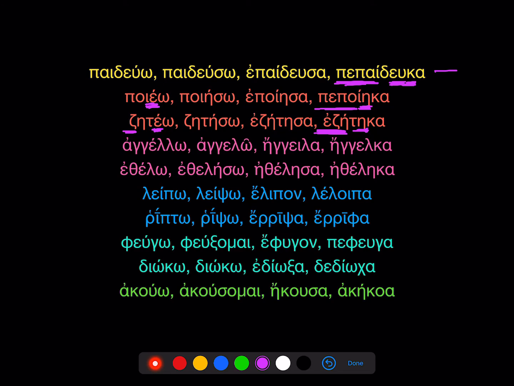So angello. Angello ends in a liquid. So we're adding the kappa right after that liquid. Angello begins with an alpha, and so to reduplicate it, we're just going to lengthen it there. And again, in the pluperfect, nothing's going to change. There's nothing more we're going to do to the beginning of that fourth principal part. Thelo, wish, again, we're going to do exactly the same thing with the beginning, right? So the epsilon gets lengthened to an eta, and that's not going to change for the pluperfect. But this one has the lambda there, but we're adding an eta before the kappa. So engelka, tetheleka.